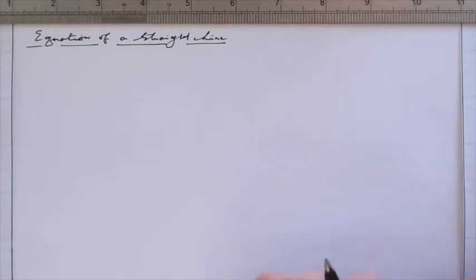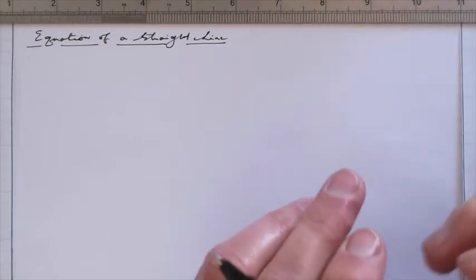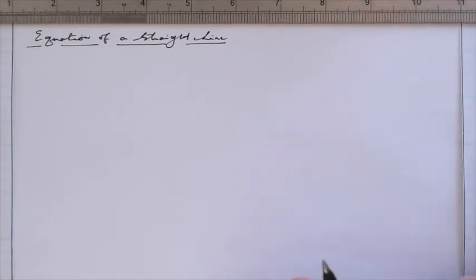Then in the next tutorial, I'm going to show how to derive the equation of a straight line if you're given two pairs of coordinates that the straight line passes through. And we'll end that second tutorial by looking at an alternative form of the equation of a straight line, which I know some students find confusing, and I'll show you how to easily manipulate that back into the regular y equals mx plus c form of the straight line.